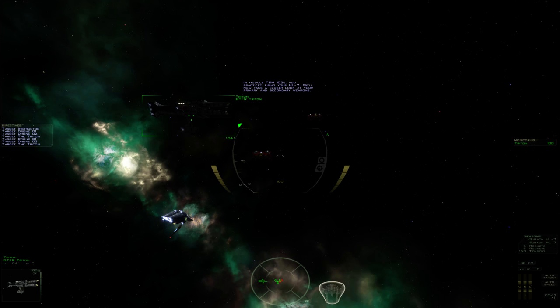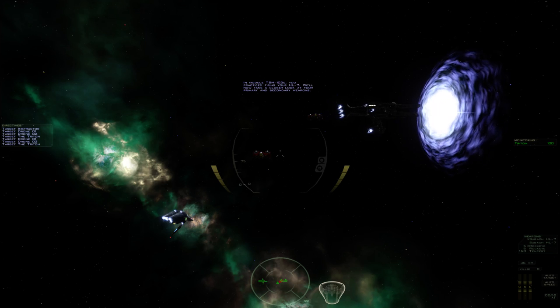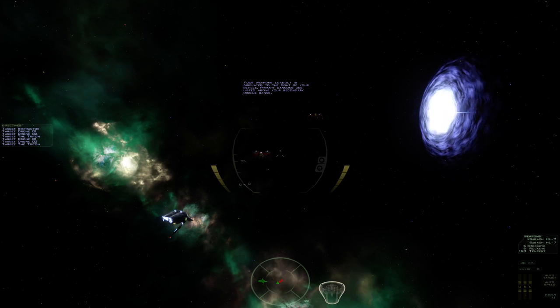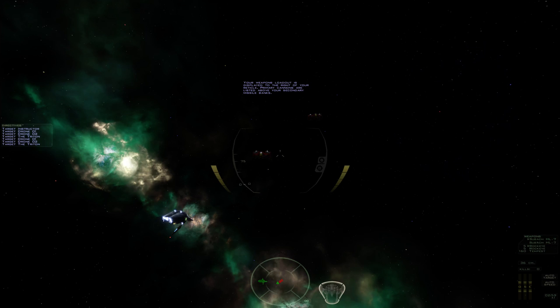In module TSM-103C, you practice firing your HL-7. We'll now take a closer look at your primary and secondary weapons. Your weapons loadout is displayed to the right of your reticle. Primary cannons are listed above your secondary missile banks. Use your primary weapon selector to toggle either one or both cannons to fire. Firing both primaries will inflict more damage, but will also drain more energy from your fighter's reserves.